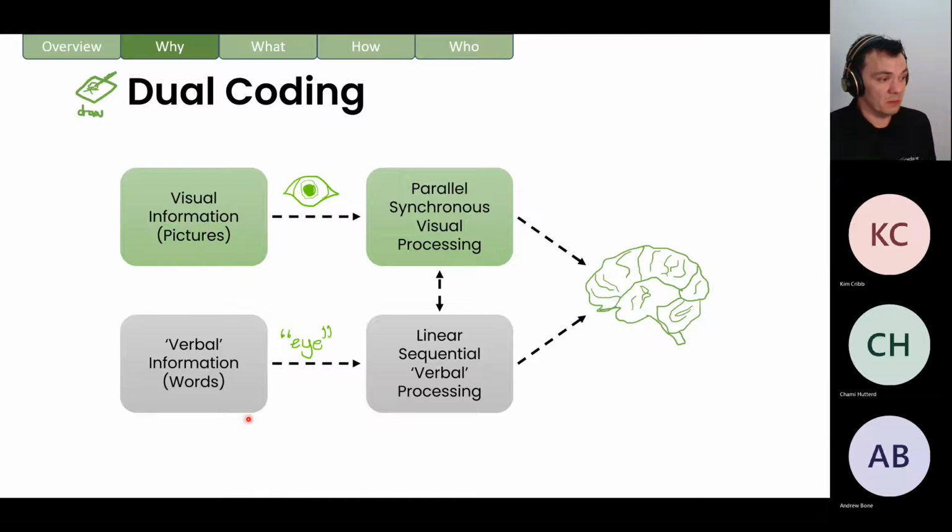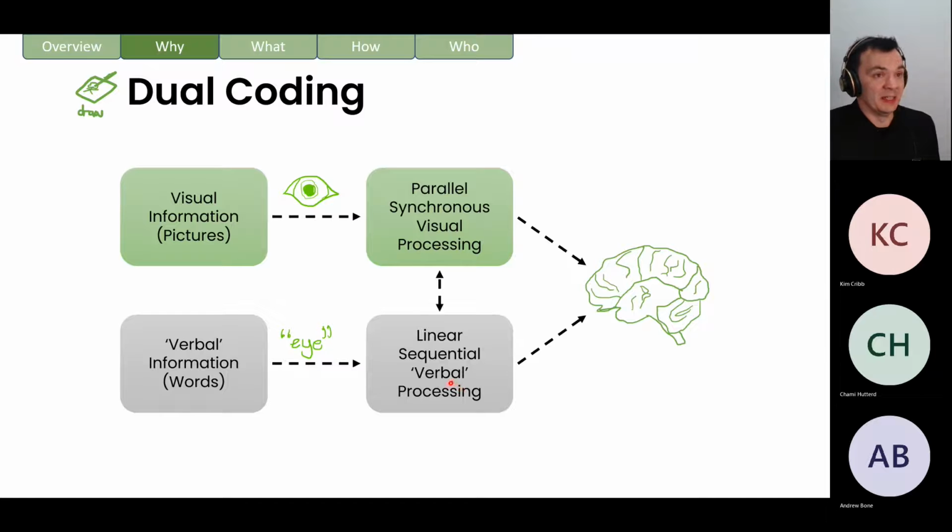The second way we take in information is what's called verbal information. And this is a bit confusing because this is words essentially. So whether we're reading or whether we're being spoken to, this is all sort of the same. And this gives us really detailed information. If you want to really know what one of your students is doing, you go and talk to them, or you go and read their work. But this is linear, so it's slower. We have to go through it one by one. We don't get to see the big picture all at once.